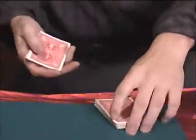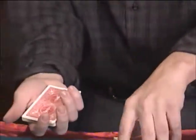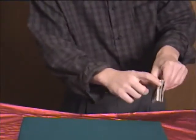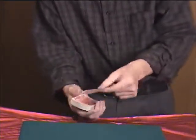Basically, what you're doing is once the card's selected, in this case, the nine of clubs, you have it returned to the deck. The rest of the deck, it looks like you just kind of dribble the cards on top of it. But what you have is a little handle.